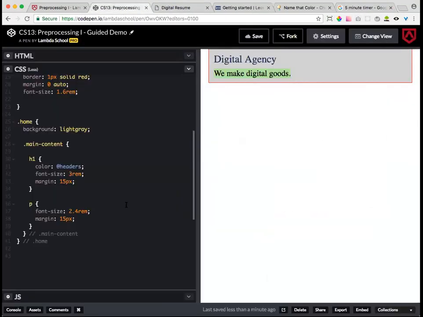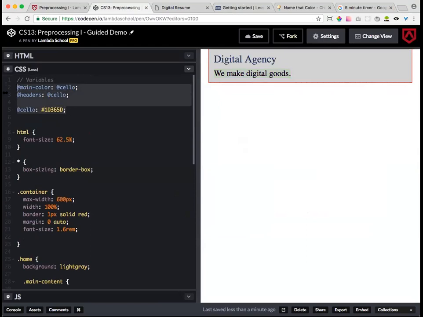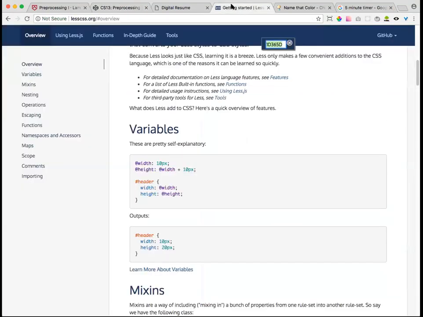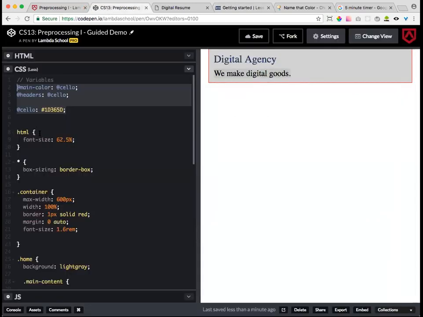Okay, so that is variables. And of course, there is more to variables. But again, for what you need to accomplish today in your project, that's all you need. You just need to know how to swap those variables. And you don't even need to do what I did, but I recommend you do. It's just a good practice to make sure your code is really under control. All right, let's move on.